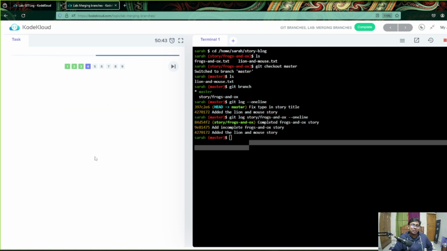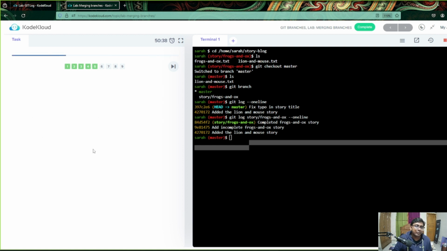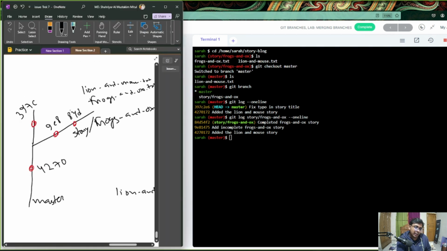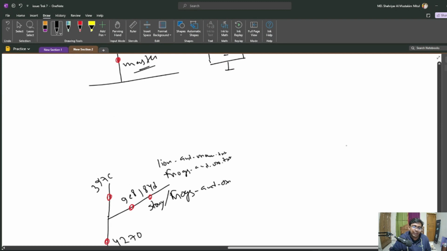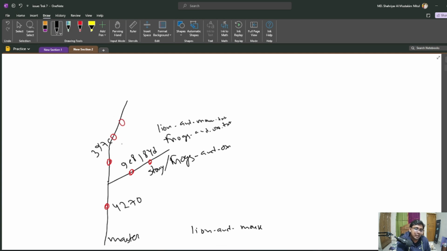Great. Now let's move to another. Okay, we don't need to look for that. We have understood. While in the master branch, merge this branch. That means first move to the master. So we are now merging this one, merging this whole branch into here. So after doing that, what will happen is within the master, these two commits will be created. These two will be out there after merging.